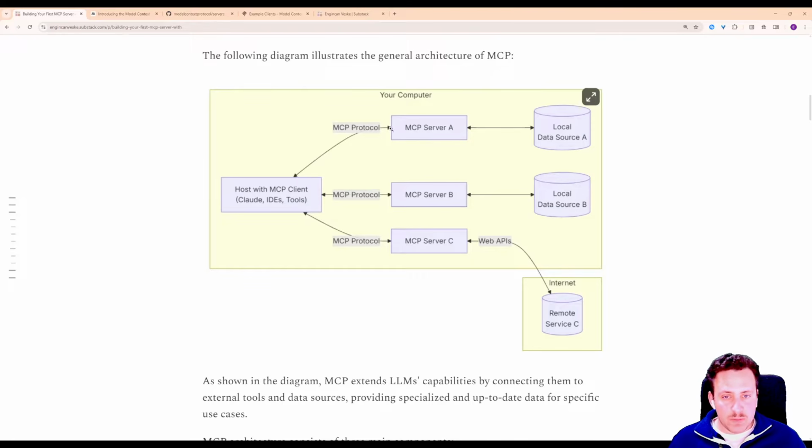We are using the MCP protocol, and we have MCP servers which define related APIs for us and return specialized data according to our business needs and the related data sources. We can use a local data source, or any remote service through the internet, and we can provide web APIs. We can define web APIs in our MCP server, and then the related host application can use them.